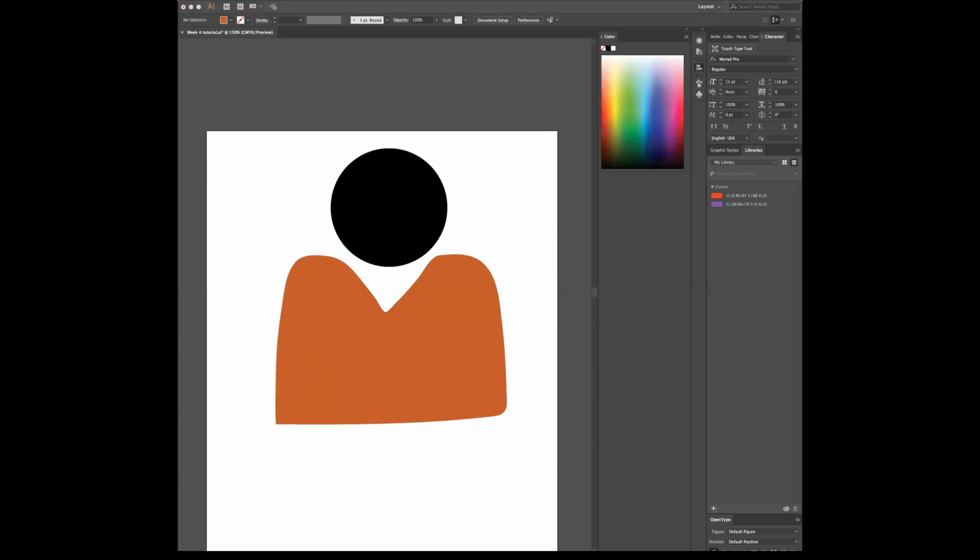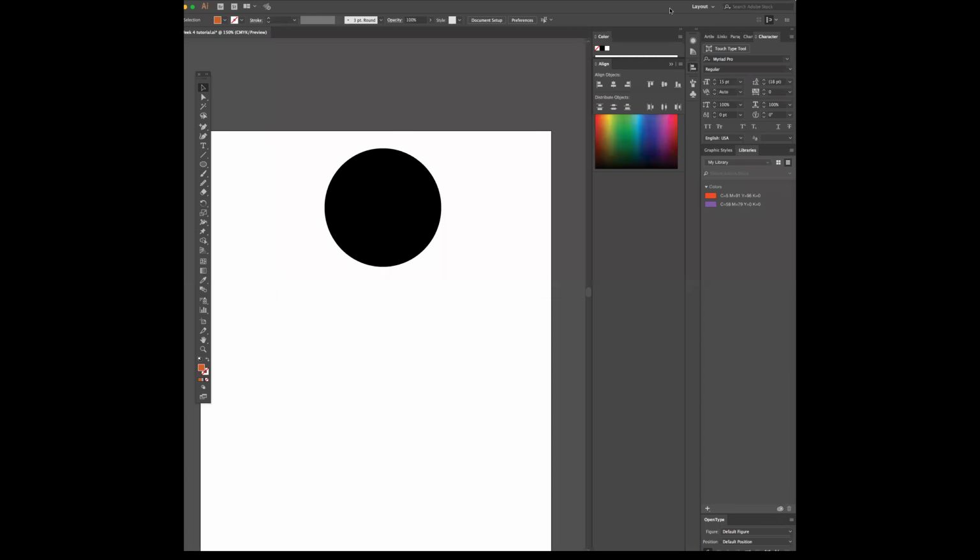Also, what you could do is go to Google and look up like a shoulder vector, or you could try to look up someone's just a vector body. Let's see. I'm going to go to Vector or Google and see if I can find something. And then you could pull it into Illustrator and you could trace it. Here's another thing you could do. You might not need necessarily shoulders, but you could do like a collared shirt.